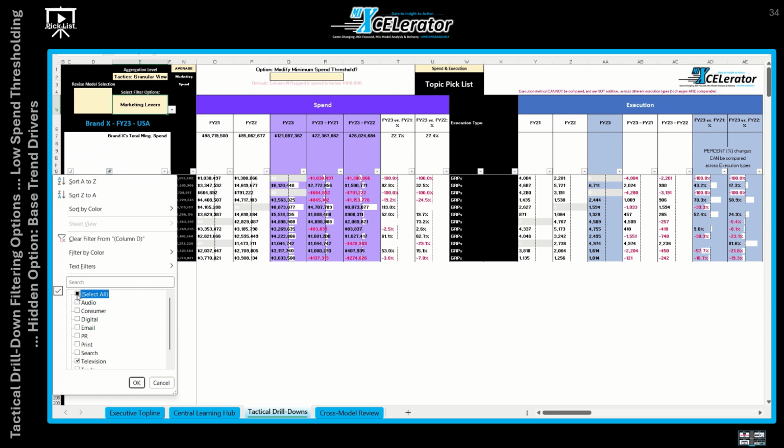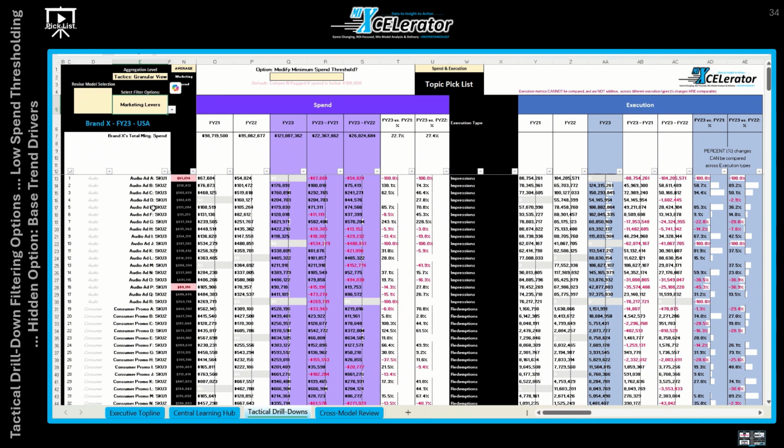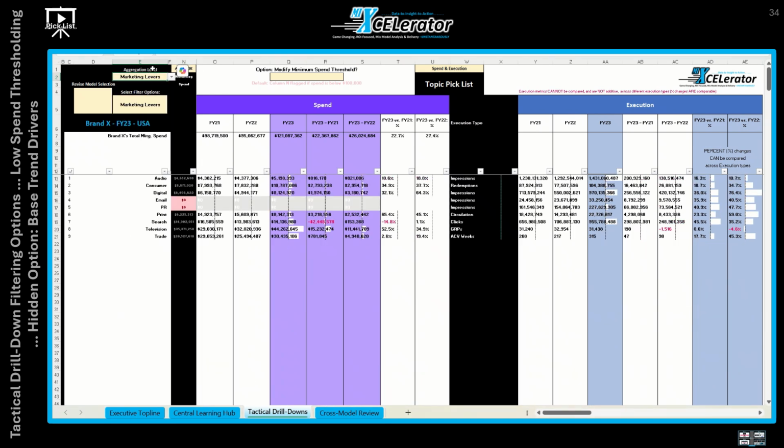Let's say it wasn't television you were interested in, or any of these marketing levers, but we have our various marketing activities split by which product in our product mix was being featured, and we wanted to look at only SKU1. Well, you can change your level of filtering and pick featured products, and now that switches and shows up as a filtering option. If you wanted to look at total television versus total consumer promotion, you can change your level of aggregation up here with this aggregation level box, and now we have our totals.